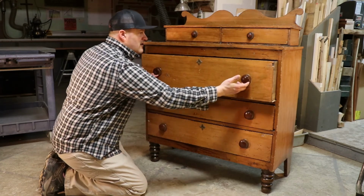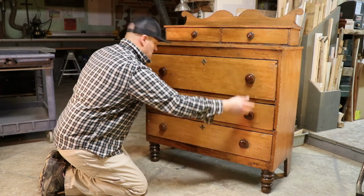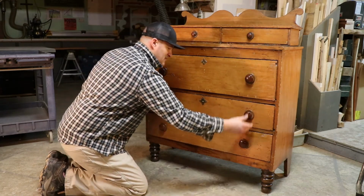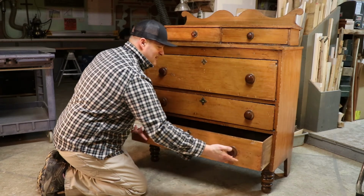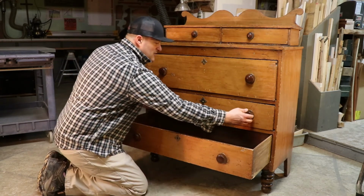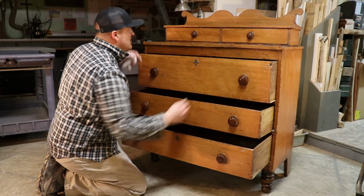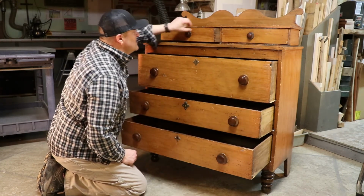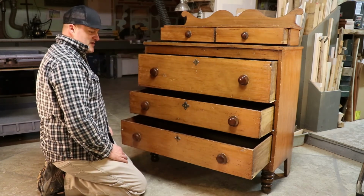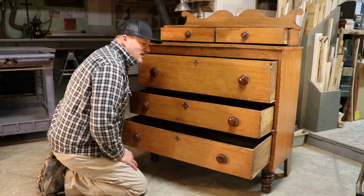Now, with the slides that I've installed and the drawer structures, these slide effortlessly, and they'll be able to be used for years and years to come. So that is one 200-year-old dresser that is about as pretty as it can get. And it's cared for. I appreciate you watching this video.